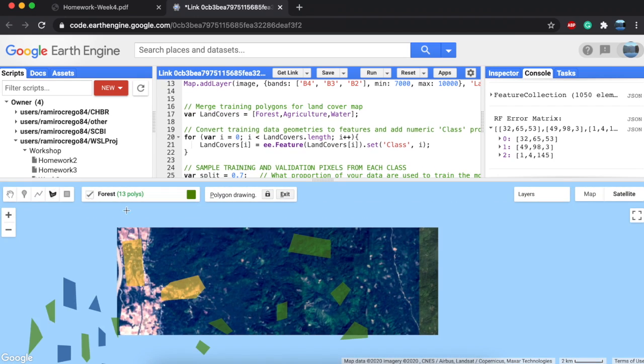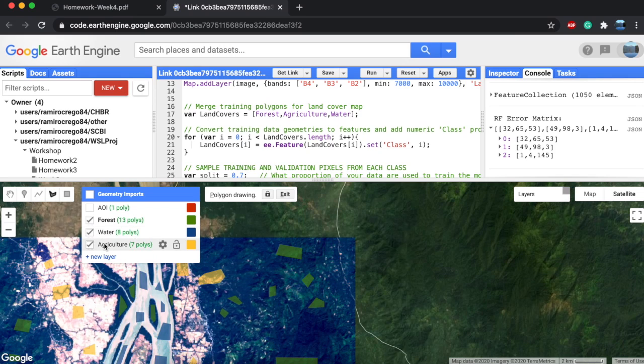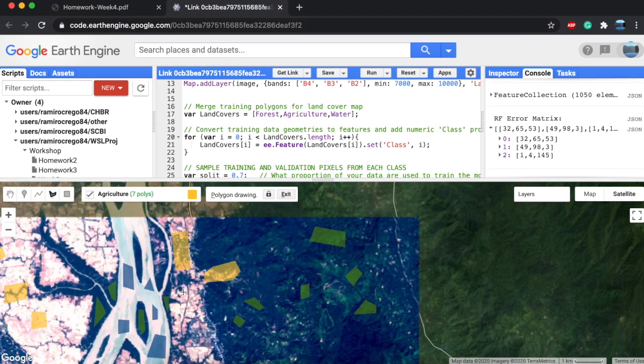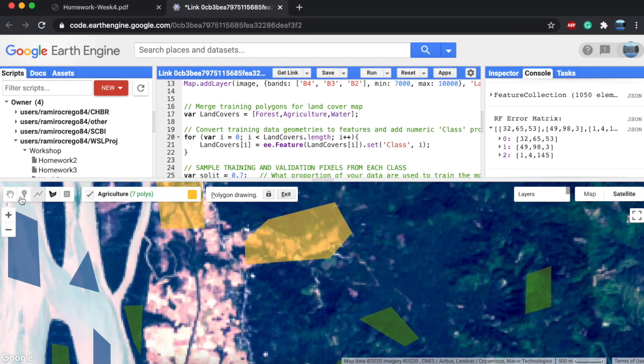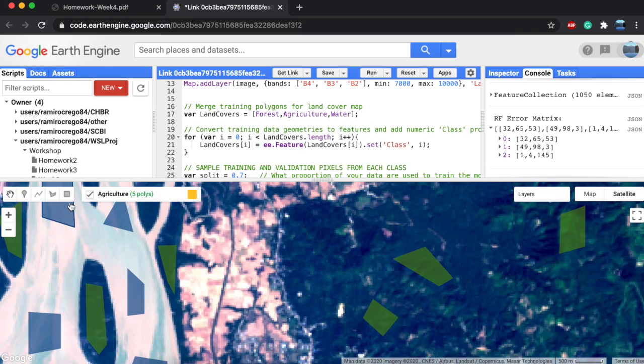Fantastic. Now the last one to check is agriculture. Okay, so you can see here we are including forest there, so let's remove these two. And here it is easier to see the agriculture clearly.